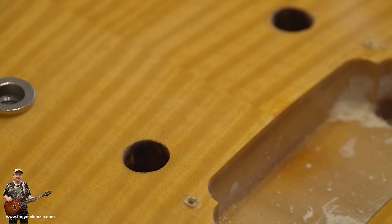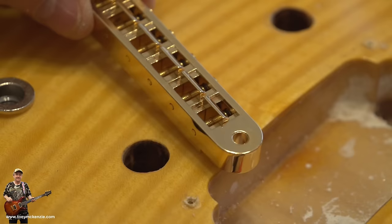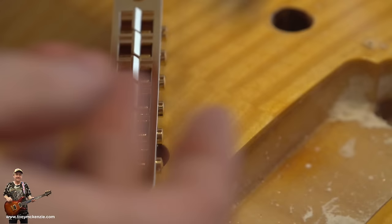I know it's gold. Don't worry about that. I like a bit of a mix. That's a real Gibson bridge. You'll notice also on a real Gibson bridge that there's no grooves. It's because you have to cut them. There they are. And it looks similar underneath to the other one. Well, sort of similar. Yeah. The only thing is, one works and one doesn't. This cheap nasty one doesn't. So that's going to come out, and this one's going to end up being in there.